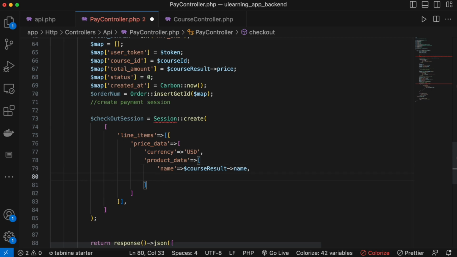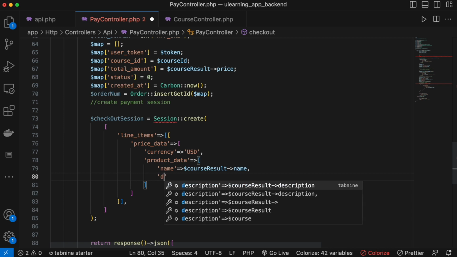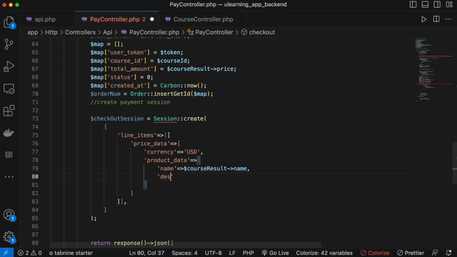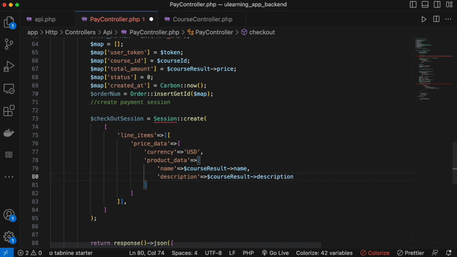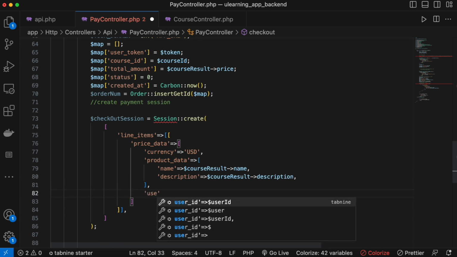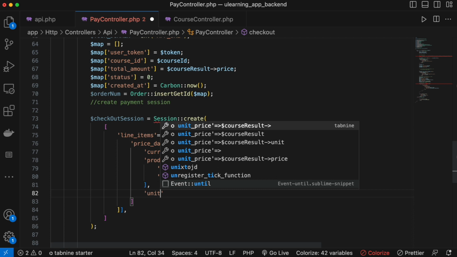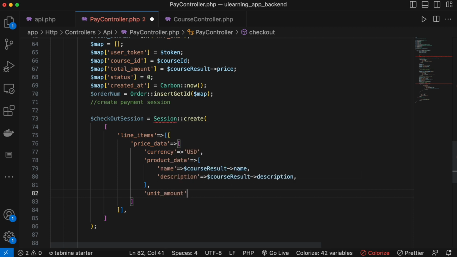All right, now over here we could do description, and inside this here once again we'll have course result and a description. That's it. All right, so after this we are done with this product data, and then here we'll have unit amount, which is actually our total price.